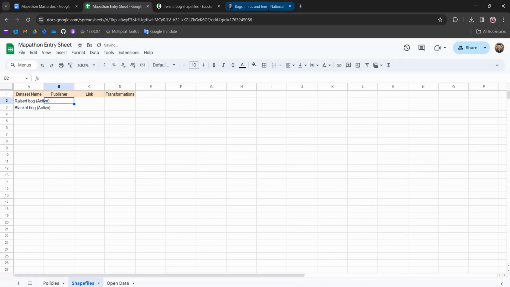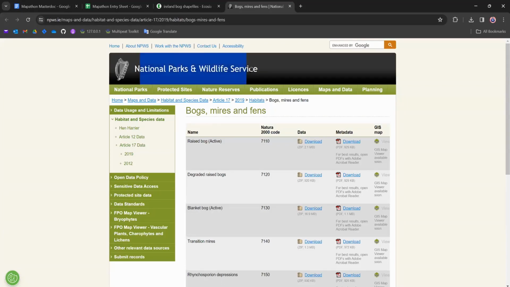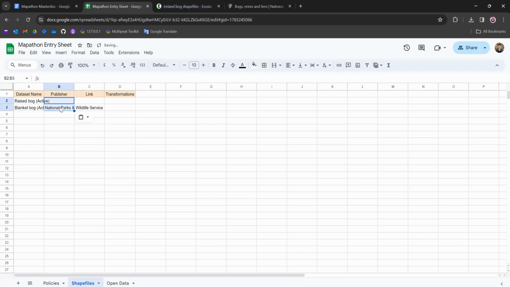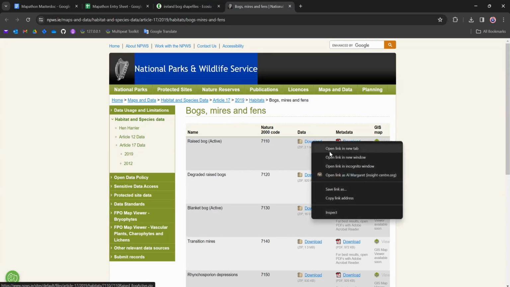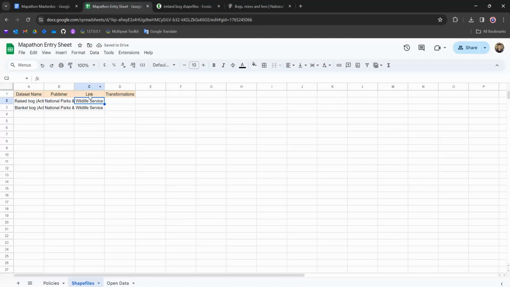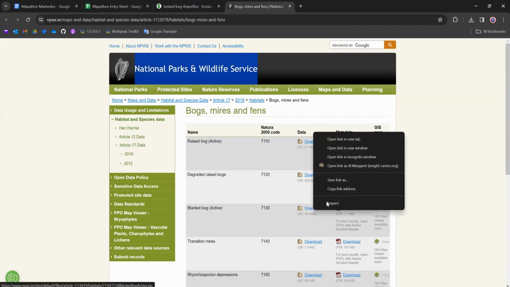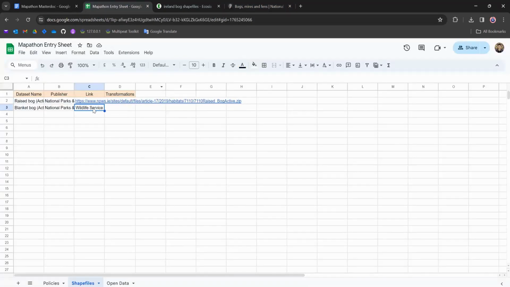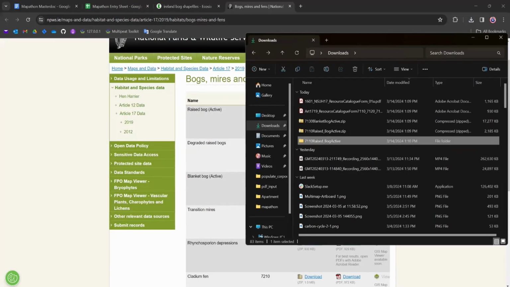The publisher is NPWS, the National Parks and Wildlife Service. The links are here. And then transformations is just, are we making any changes to the data? No.